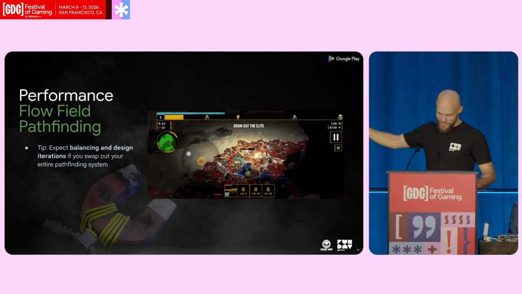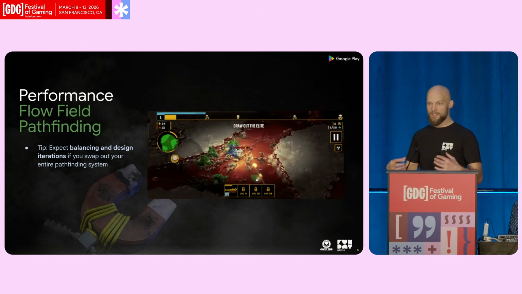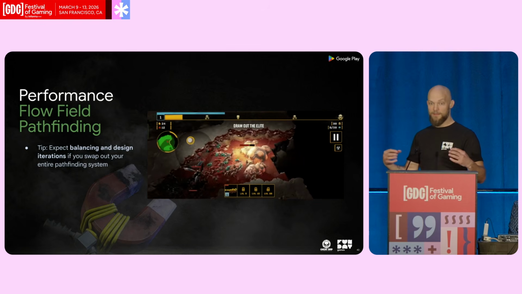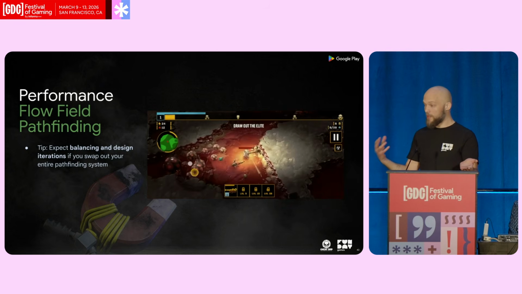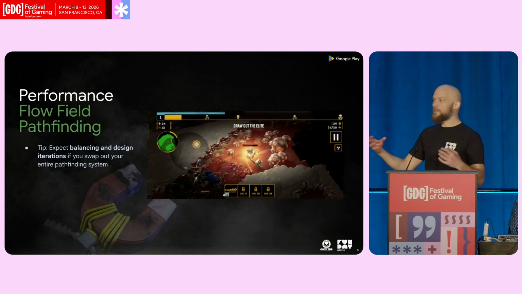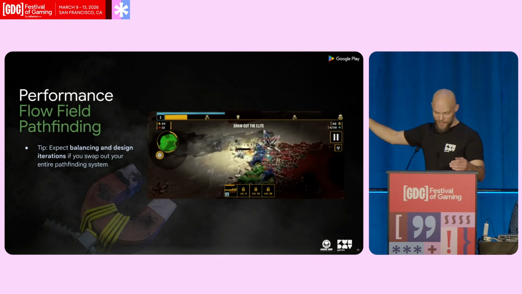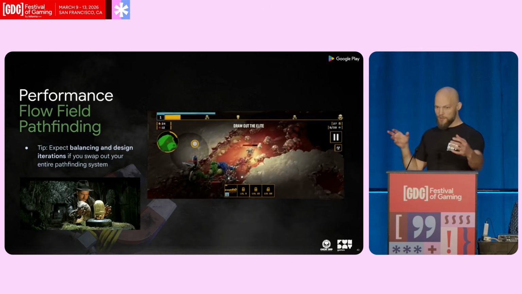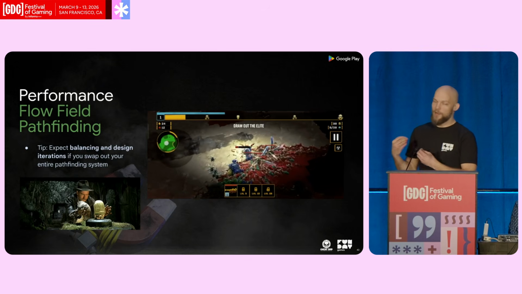So this wasn't great, and this is what you get when you swap out a fundamental system in a game that's so dependent on navigation and enemy behavior, live. So not only do we have a game that was live on early access with millions of users who were accustomed to how navigation should feel, we now needed to make sure that we could match that expectation in the new pathfinding system. So what this meant was that we're basically doing the Indiana Jones idol swap on a game with millions of active players who really know how it's supposed to feel.